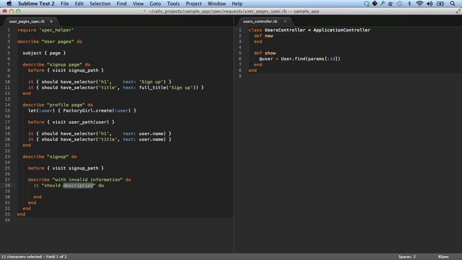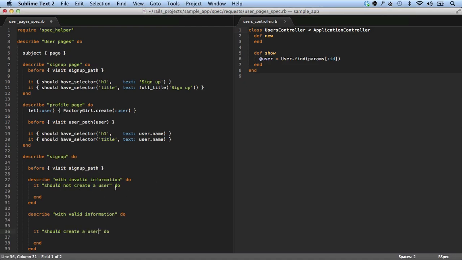So what should it do? It should not create a user. We'll fill that in a moment. With valid information, well, it should create a user. So let's do that.